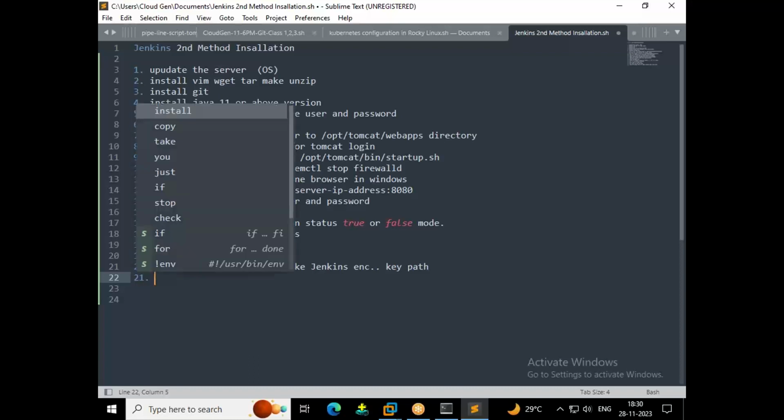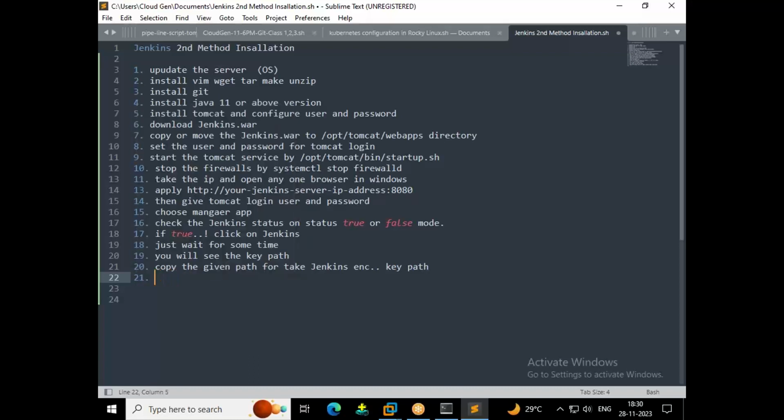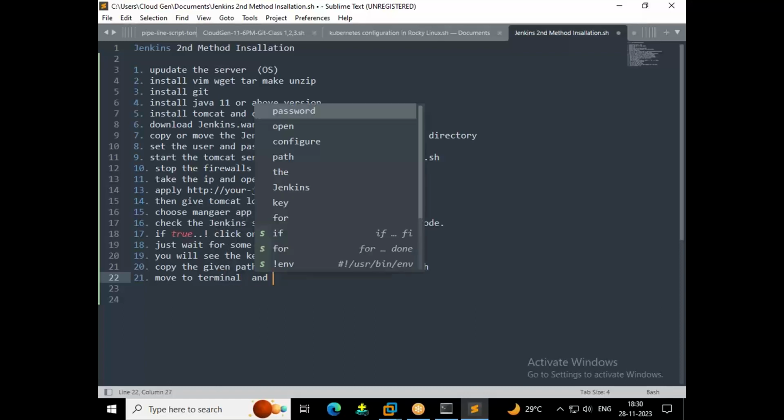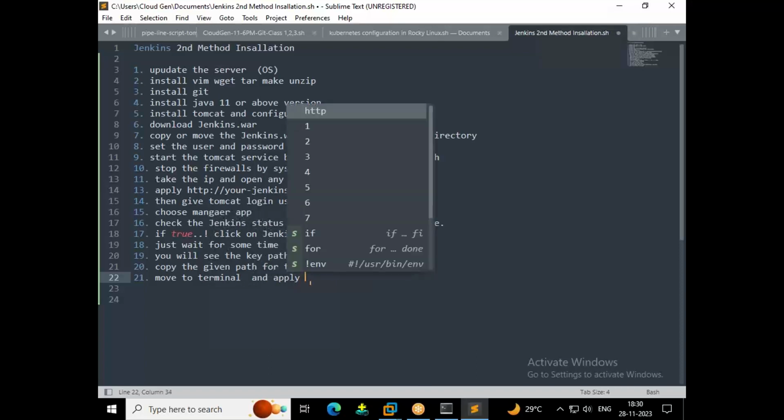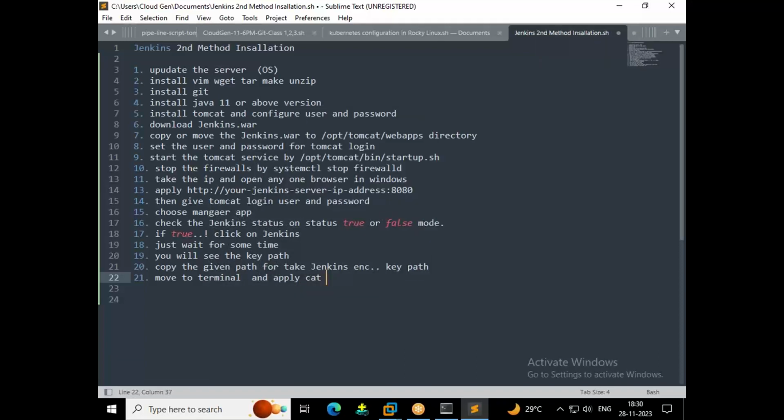21, yes, move to terminal and apply cat space the copied path, Jenkins secrets key path.